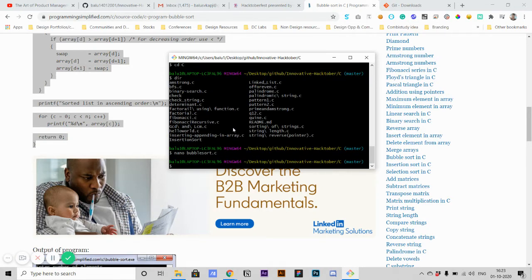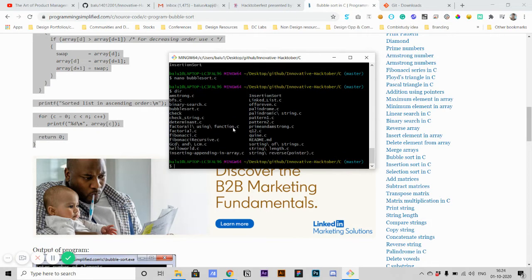So with this, you have actually written that particular code into this particular directory with the name bubble sort. If you see now, you will see a bubble sort.c which is added to this particular repository on local. So you have this particular thing on your local machine. It's not on the repository. So now we need to make a pull request and say to that repository owner, the Innovative Hacktober maintainer, here's my code for bubble sort I've added, and just merge it with that particular repository.